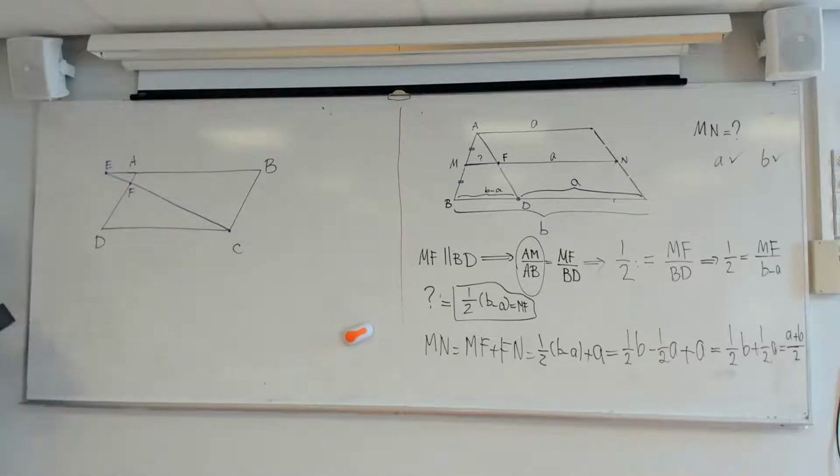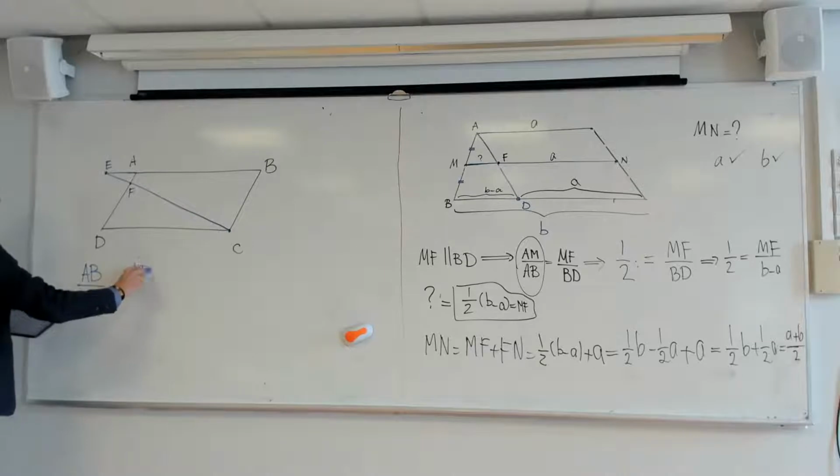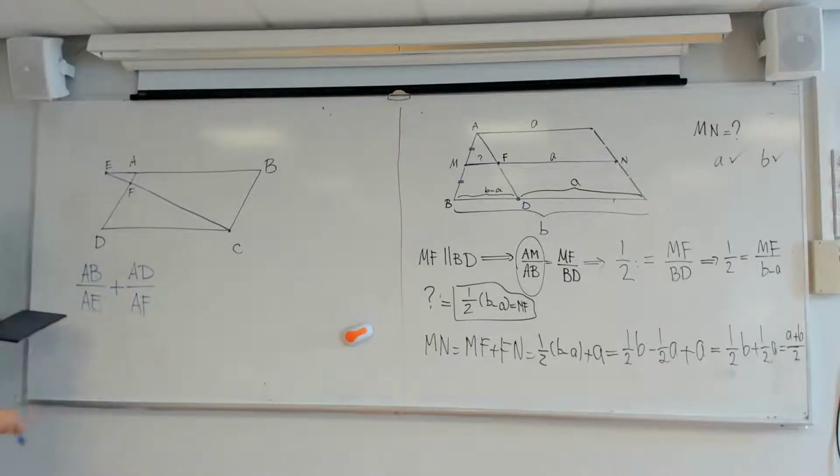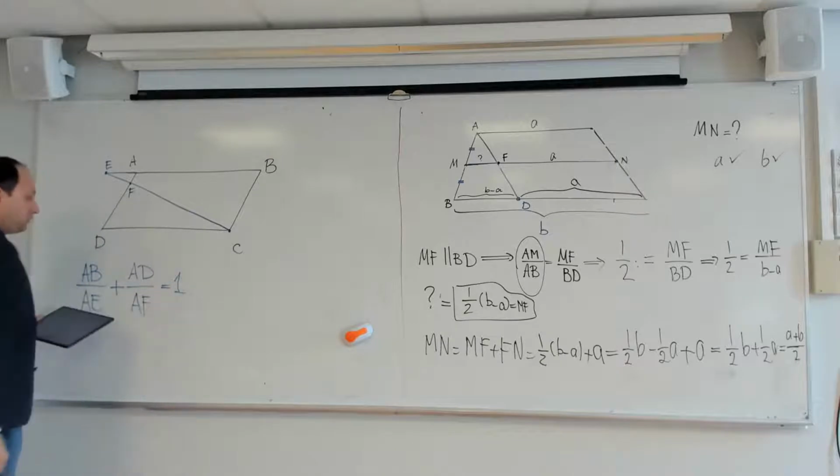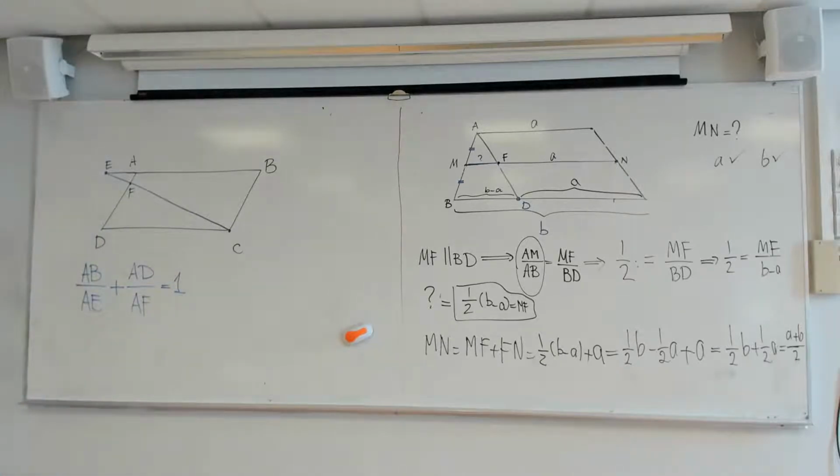It will intersect the continuation of AB at some point E. And then, according to this problem, you are supposed to show that if I measure AB and then divide it by AE, and I do the same for AD and AF, and if I add these two fractions, it becomes exactly equal to 1. The question says that. Yes. Okay, this is what we want to show in this picture.